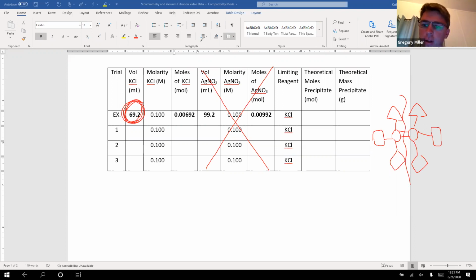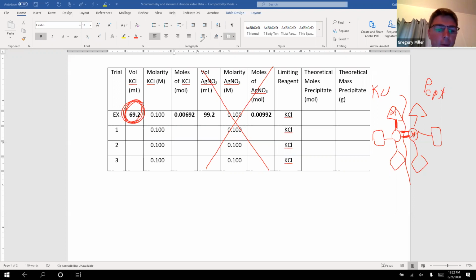There we go. So we're going to start from a volume of KCl. Let's see if I can fix that K. There we go. The next thing we want to get to is moles of a precipitate. So we're of a different chemical. So we're going to be over here, and we need moles. So we need to use the molarity to get to moles of KCl, and then we need to use the coefficients from the chemical equation to figure out our precipitate.